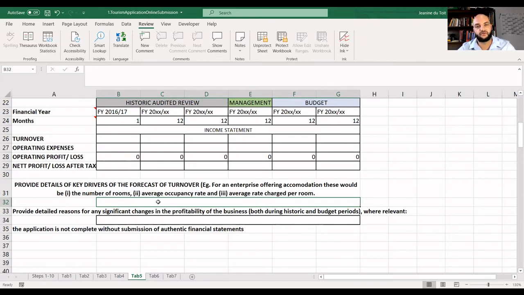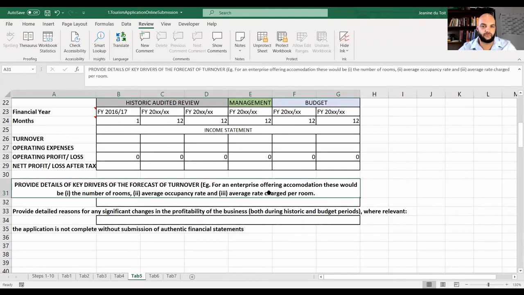My occupancy rate, you can say historically my hotel has been 60% occupied, and you're going to increase your marketing spend as you said in the business profile. So you're going to go for 65% occupancy. And then the average rate charged per room. Again, you can say we have a 10% increase from 700 Rand a night to 770.